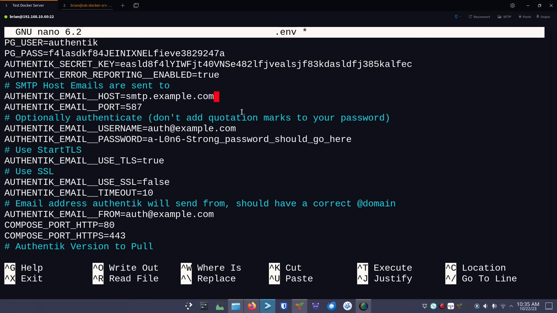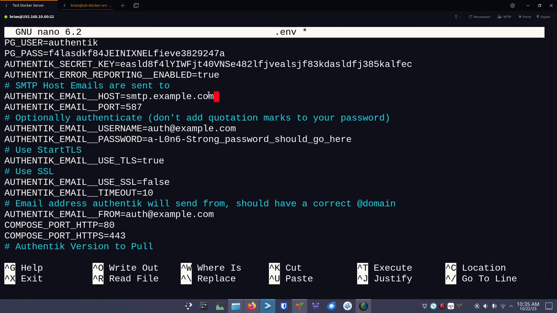As we move down, we've got this section for our email. So if you want to set up your email provider so that you can have emails going out from your authentik system, which I suggest, it's a very useful thing when you have an authentication system for somebody who needs to reset their password, somebody who is registering for the first time if you allow registration and so on, this will send them those emails to confirm that they are who they are and that they can reset things and all that. So you would put in your normal stuff.